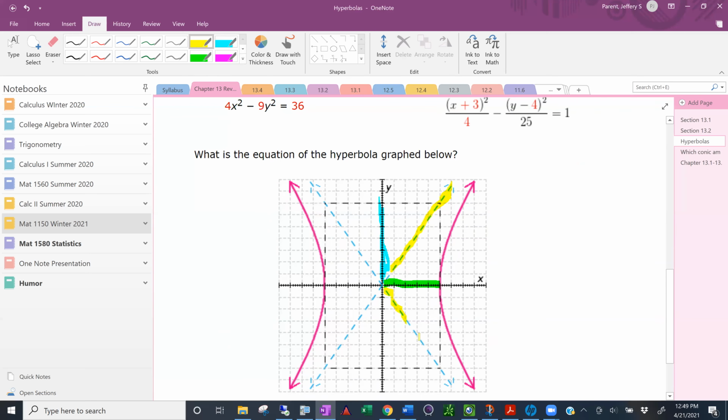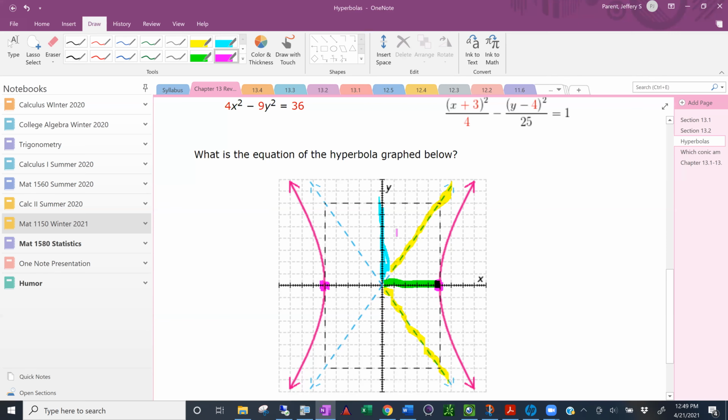So drawing that box does a couple of things. First of all, it gives you the asymptotes for the graph. And secondly, it helps you draw a reasonable graph without really plotting a lot of points. There's only 2 points that you're going to graph, and those 2 points are right here and right here. Those are the ones that have to be really accurate. Those are your vertices. So these distances, in the x direction, what I have labeled green here, and in the y direction, what I have labeled blue, those distances represent what's going to go in your denominator.